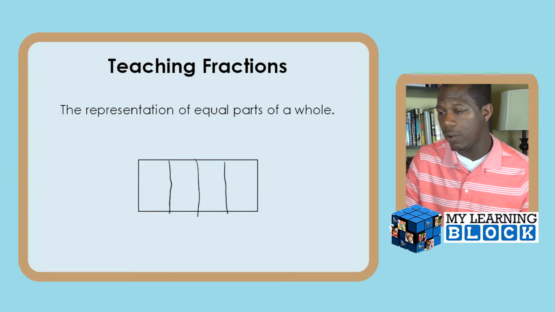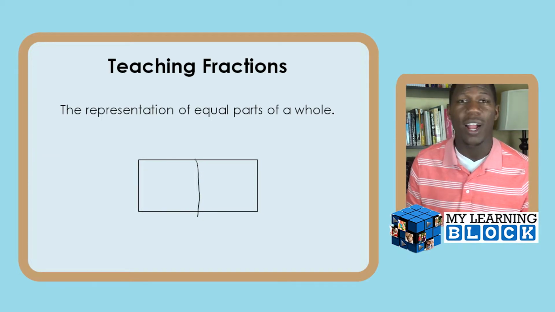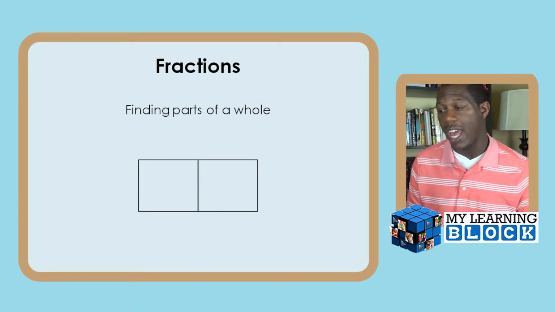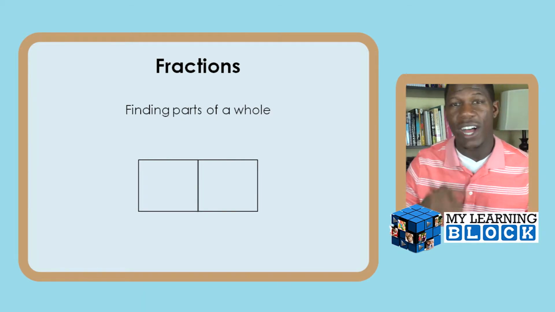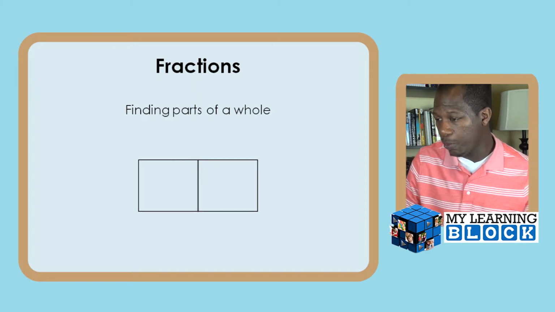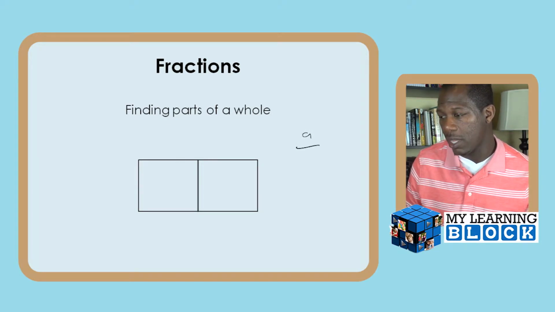But let's say we didn't want fourths and we wanted to slow it down. I can't slow it down because my eraser is not working. But let's say my eraser is working and we wanted to start off and just show your child, all right, we're going to cut it in half. So our rectangle is now cut into halves. It's time to find parts of a whole. Right here we have 2 parts of a whole, which means our fraction would be something, and I'm just going to use a over 2. But again, we're not here yet.